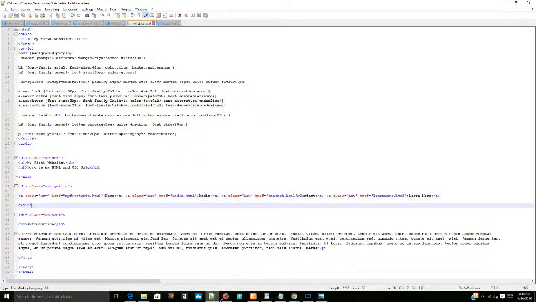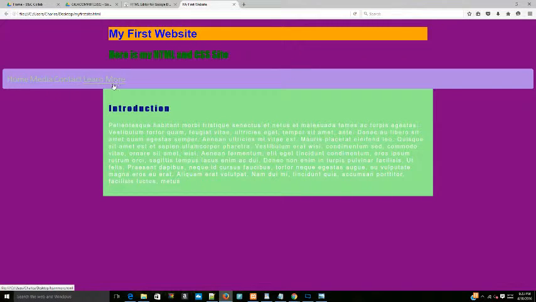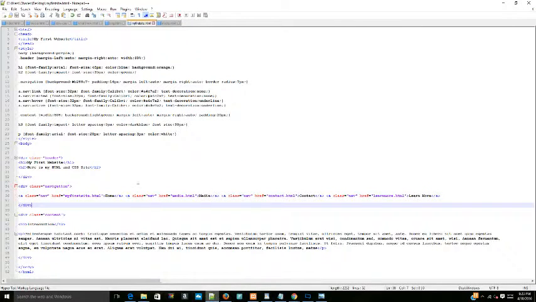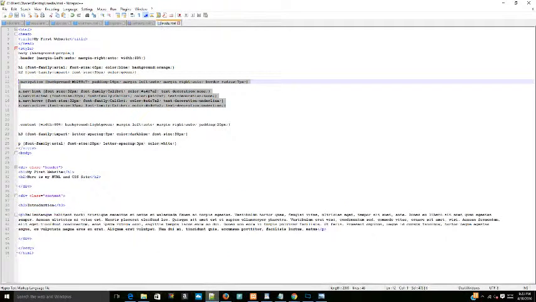See how it is. Okay, so it's not perfect yet, and the reason is something I forgot. Width 60% again. Sorry, 60%.